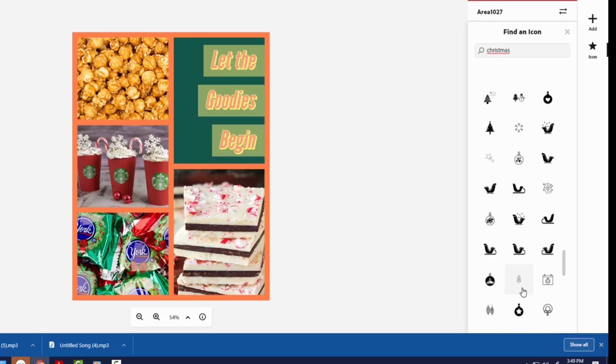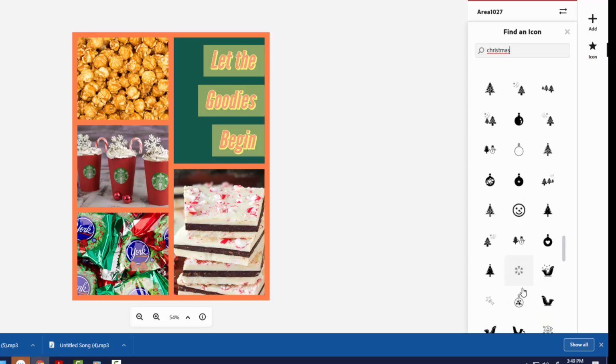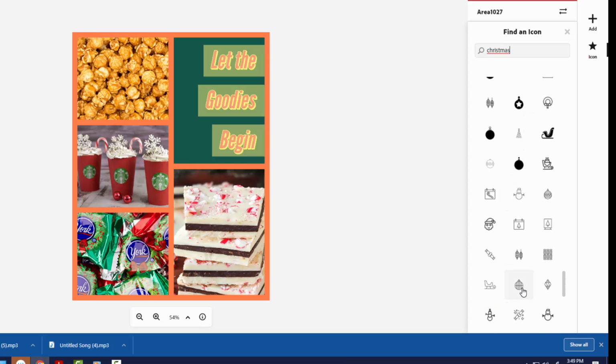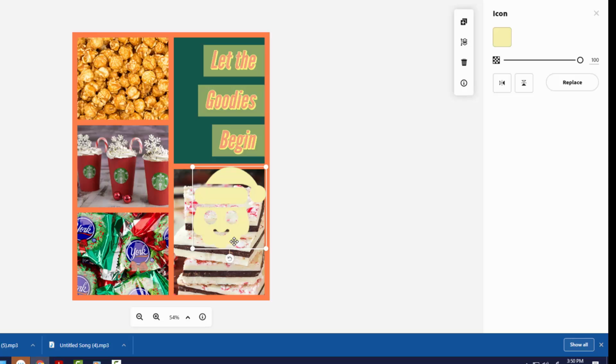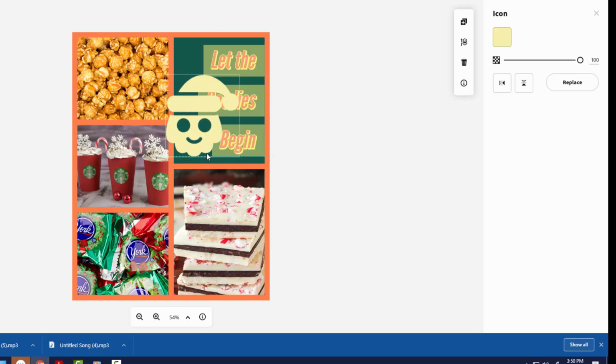So I kind of have one in mind. I found it earlier. I'm going to see if I locate it quickly enough here. It was a little Santa Claus-y. Yep, here it is. So I found one I like. I'm going to pull it out and just kind of drop it on here. Boom. Or maybe I won't pull it out. Maybe I'll just click on it, and then it gets added. Okay. So you see my Santa Claus, and it gets added in one of the colors of the color theme that I have going on.